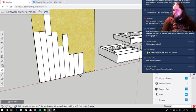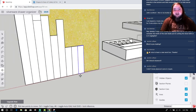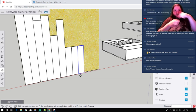Gary says, nice to learn new words too. Thanks. And it's interesting because the kerf applies to not just saw blades, but also the width of the laser beam on the laser cutter and all these other different things. If you're cutting out a square with the laser and then you're going to cut out another square next to it, the laser doesn't actually cut, right? It burns through. So the kerf of the laser is removing material as well. So if you need a 2-inch square, you want the inside of the line to be 2 inches. And then if you have another 2-inch square next to it and you only have a 4-inch piece, well, the second one's not actually going to be 2 inches because of the kerf of the laser cut. There's not enough material to do that.